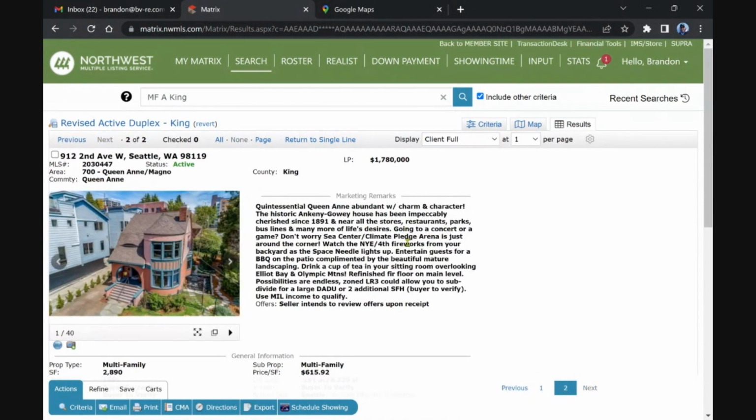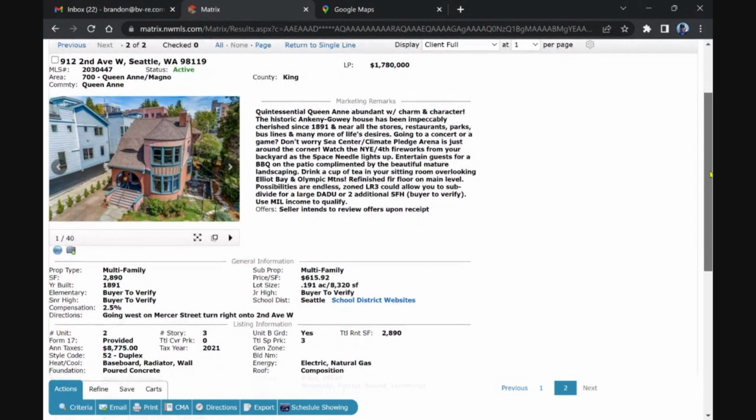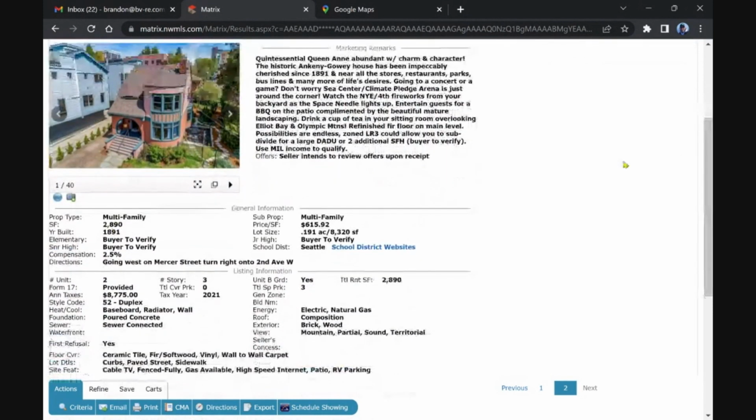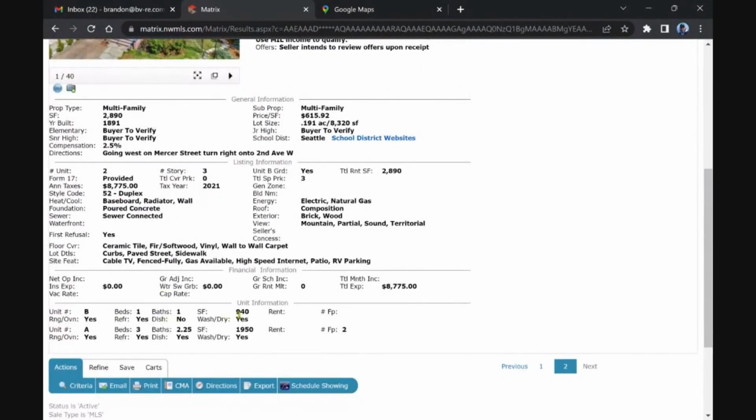And then we've got another one here in Queen Anne, Magnolia, which is a better part of Seattle, a real old looking cool property there. Geez, look at that, 1891. Don't see that many pre-1900. I mean, Seattle's an old city, but we don't see a ton in the late 1890s like that come up very often, at least. Another one bed, one bath, 940, and a huge, that's pretty big, 3-bed, 2.25 bath.